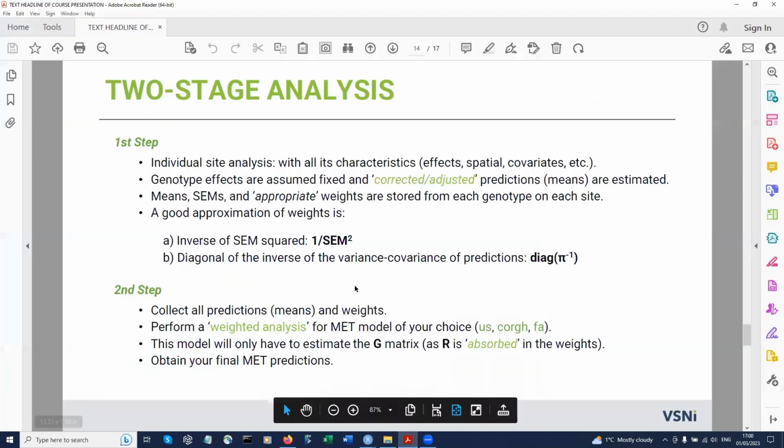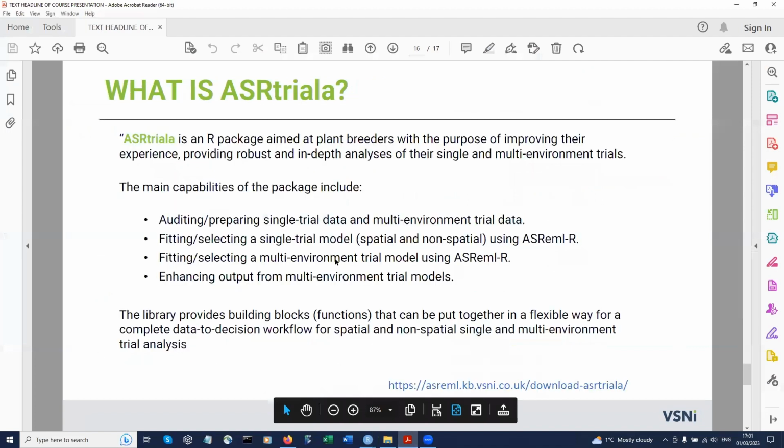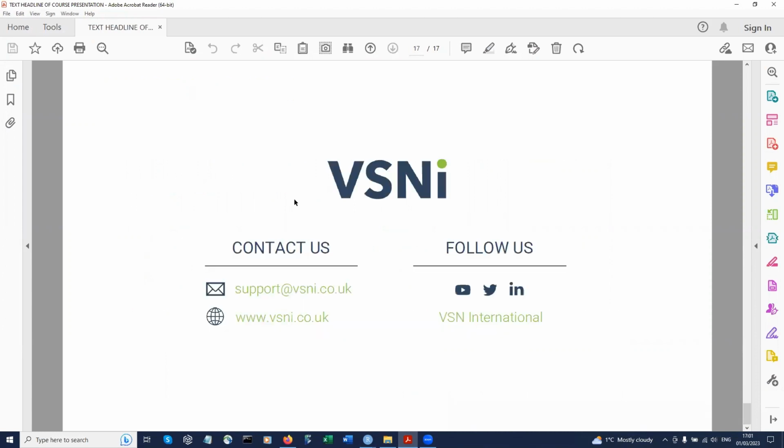I'm not presenting all the details of ASReml-R, but I'm using some of the functionality to let you know that you can explore this complex GxE with different variance structures, particularly the FA, which is more informative, but also a CorGH that gives you the information you want. And if you need my help or our help on something, please feel free to ask questions today or just shoot an email and I'll be happy to assist.